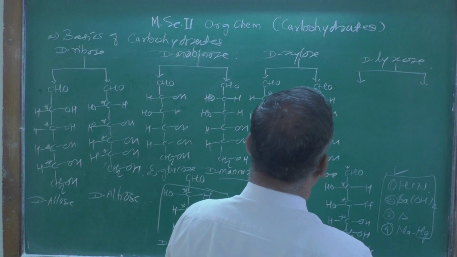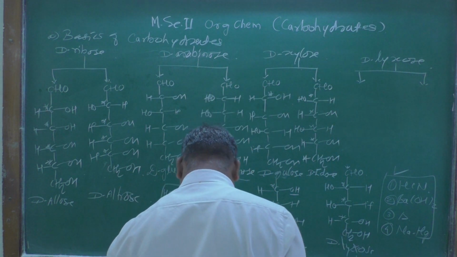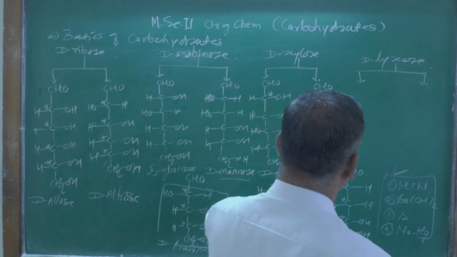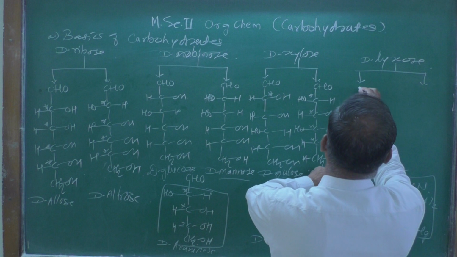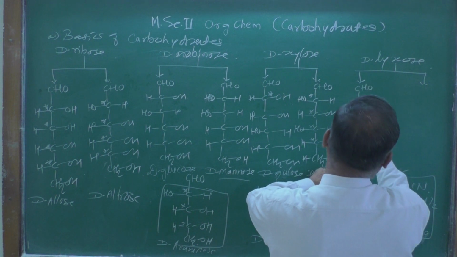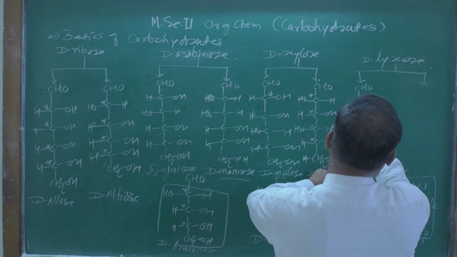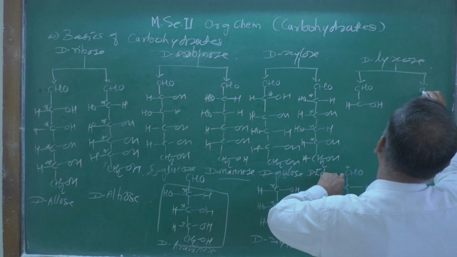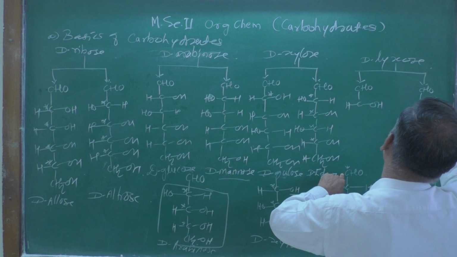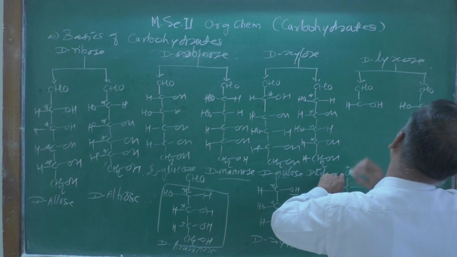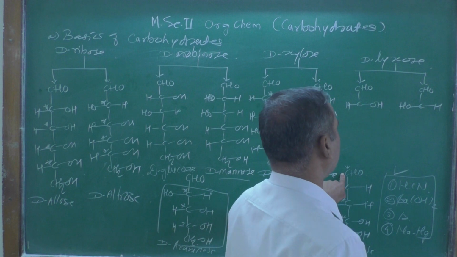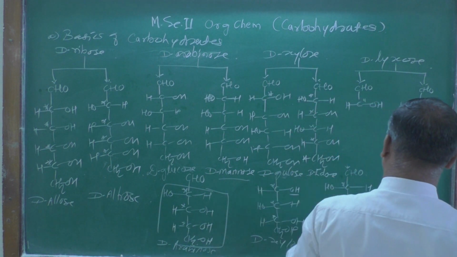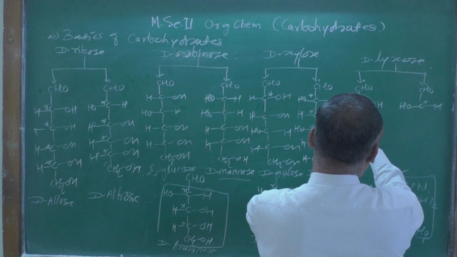Now the last one, from D-xylose. What are we going to get from D-xylose? Let us consider this one. CHO. Then by doing all these steps, put the first one on the right hand side, then H on the left hand side, then CHO. Again put the hydroxyl group on the left hand side. That is the main point of discussion, and the rest of the thing remains as it is here.